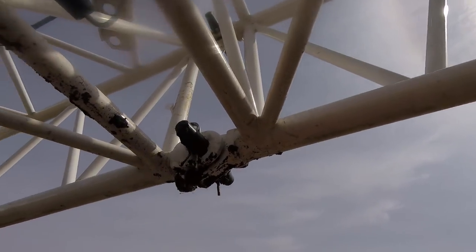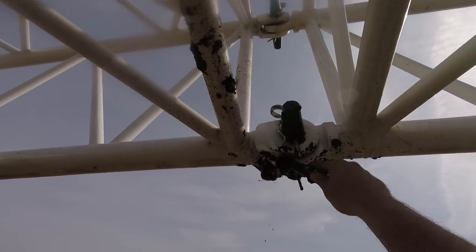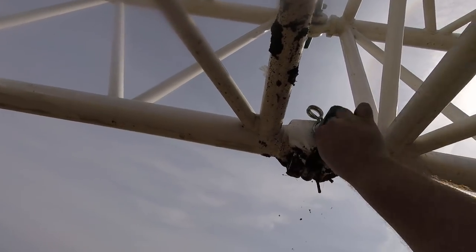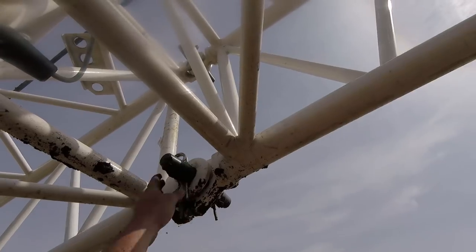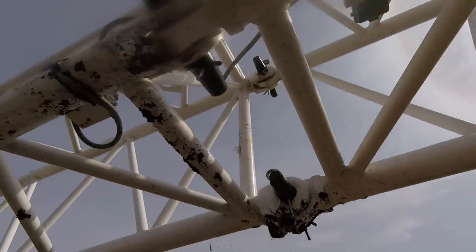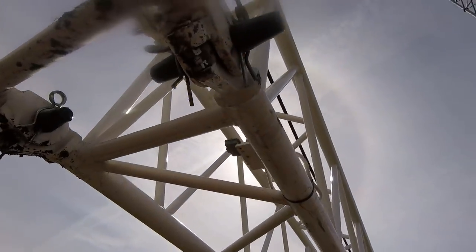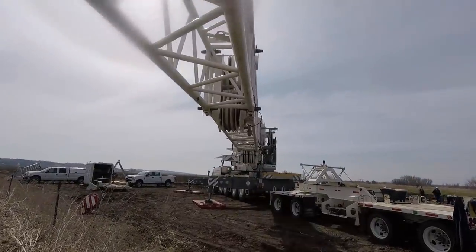Dirt. Wash it off when we get back to the shop. Try to keep this stuff out of the dirt, but we're in a cornfield. It's kind of hard to do that sometimes.